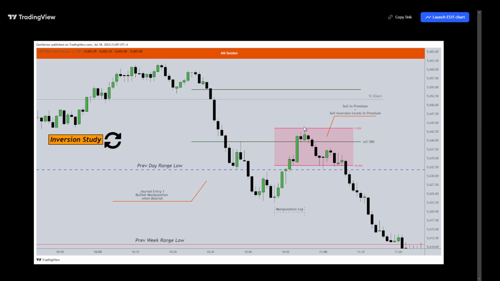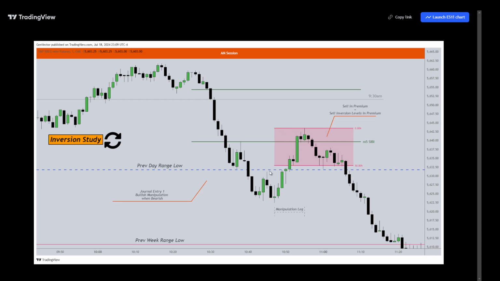Now we anticipate it's a manipulation leg because we have a Tuesday high weekly profile. We're below the new week opening gap. We've shifted or moved aggressively bearish after 930. And we're making this fractal structure around the previous day's range low. So in a lot of respects, there's temptation to look at this as deep discount off of previous range low. But this is really inverted premium. So with this in mind, we look at the manipulation leg.